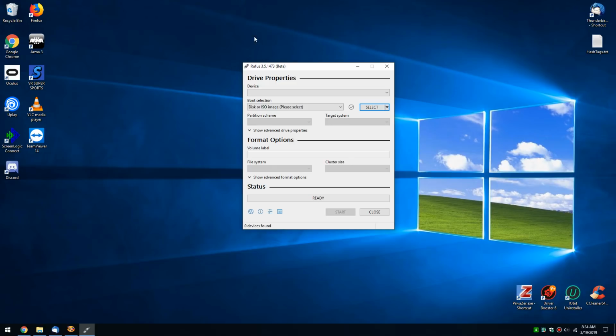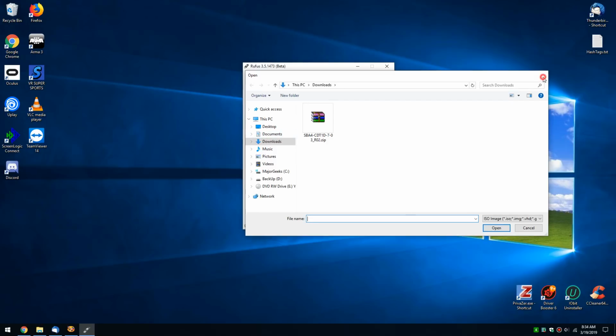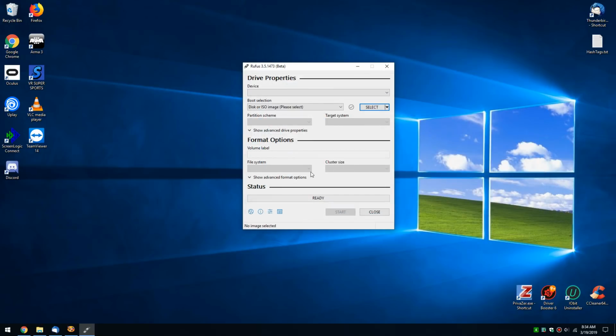One thing about Rufus, if you didn't know about it, Rufus is the way to download ISOs and make them bootable off of a thumb drive. I don't care what your skill level is. If you're new at it, you basically start here, select it, and then you'll browse to an ISO. You can name it here, choose a file system. You can skip a lot of this stuff. Advanced people can go here, but you won't need to. And once you have the ISO selected and your thumb drive stuck in, you hit start. And then you reboot your computer and you're booting off a thumb drive. Very easy to use. So that's not what we're here for, but I had to at least explain it to you because it's a really great program.